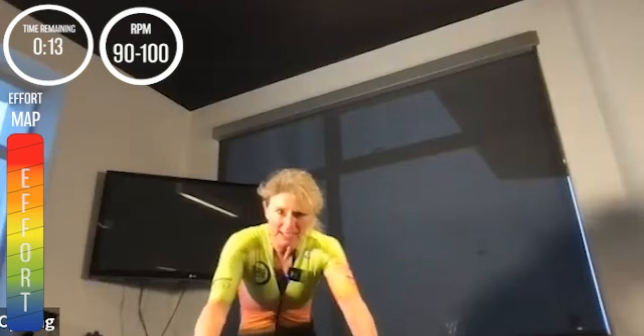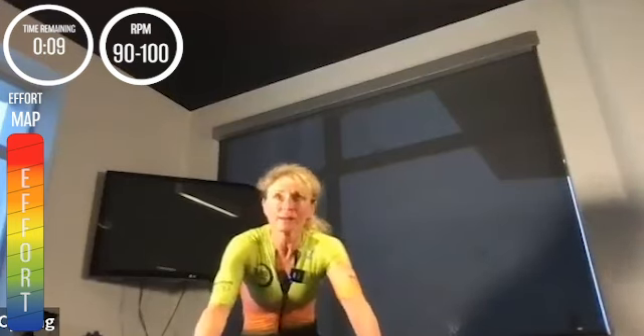Up up — drive into this! Think of yourself lifting, lifting, lifting — 30 seconds to go. Come on, over halfway — now hold it, last fifteen. Come on, give it a little more cadence if you can. Ten — last five, three, two, one. Back the gear off, get the legs moving. Recover, recover.